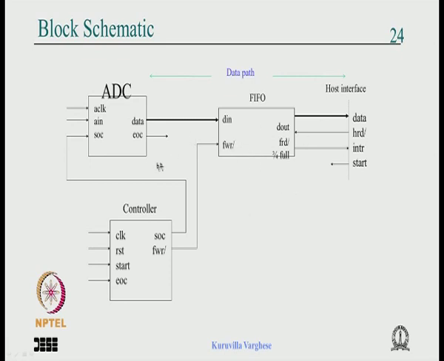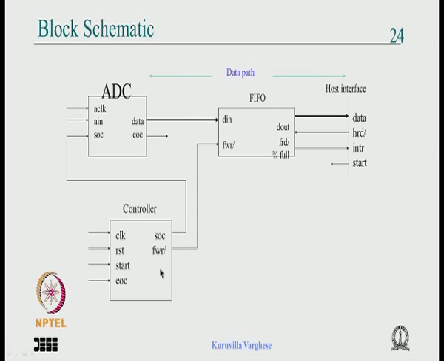It is a one way data flow. So you put the FIFO, and a controller gives the start of conversion, and end of conversion comes to the controller. In addition, the controller has a clock and reset, and it gives the FIFO write. When the FIFO becomes full it interrupts the host, and the host will read it. The host gives a start for controlling the whole operation. When start is 1, it keeps on doing it, and when it is 0 it stops.